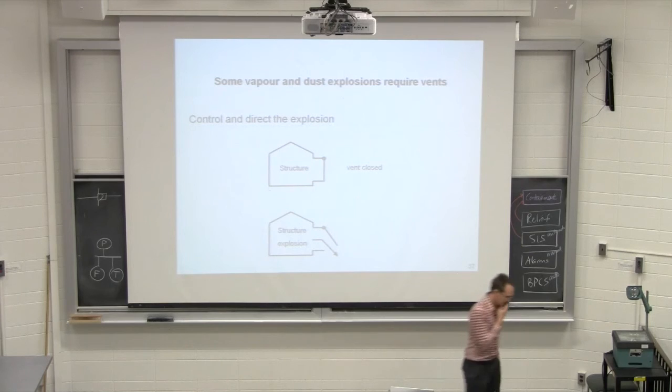Another example, this is one that I saw working in the pharmaceutical industry. We work with propellants, so think like shaving cream or any sort of medication that comes in an injectable canister. And when you're creating that product, you're working in a building that must handle explosions. Those of you that are going to tour Xerox for 4W, you'll see this. Marco Saban will point out to you the walls in the plant are made to explode and fall out, right? So if an explosion occurs in there, you don't want the bricks and the roof going flying out. You let the wall, sacrifice the wall, and have vents so that it opens up.